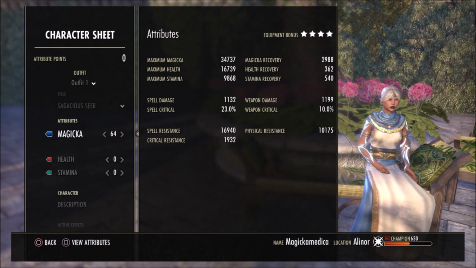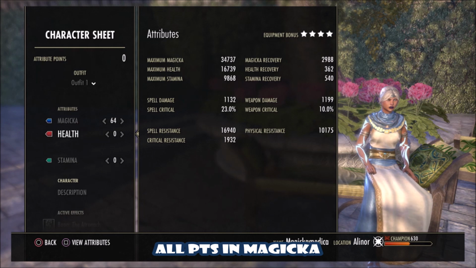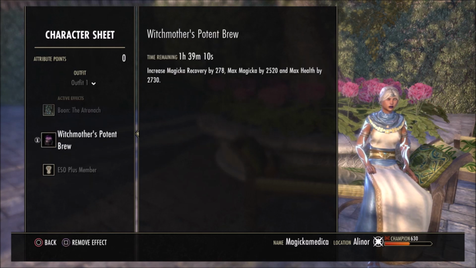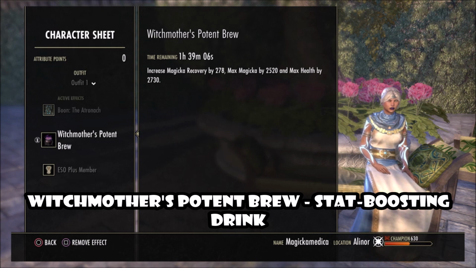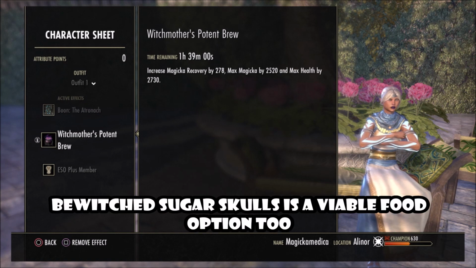As for your stats, you want to put everything in Magicka because you are a Magicka based build. I don't put any in health or stamina. And as for your food, I use the Witch Mother's Potent Brew because of the tri-stat increase along with Magicka recovery, and the Atronach as my Mundus stone. However, I do think that Bewitched Sugar Skulls is a viable option too.